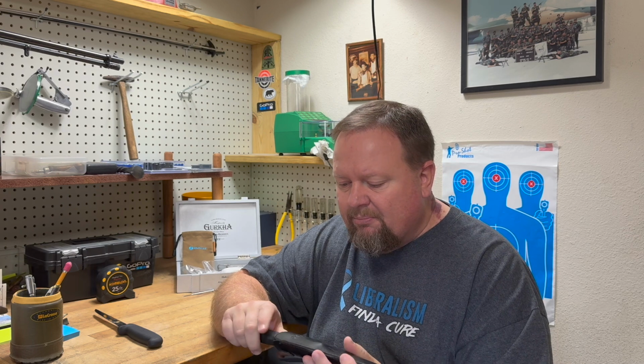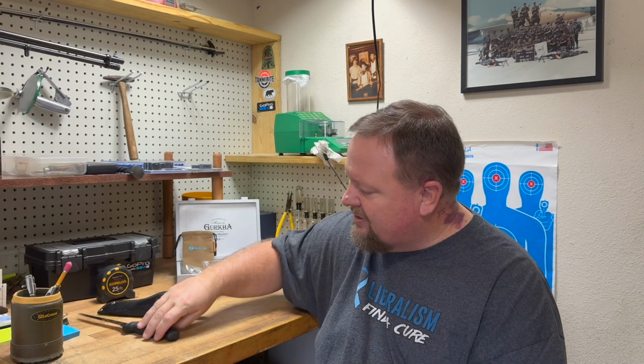I sharpen them both. I mean, they're both plenty sharp. It's not like the Victorinox is not getting sharp. It's just, and maybe it's ergonomics, but as I'm using this, it's so much easier, maybe because of the shorter blade. But if the two knives are laying side by side, I reach for the Case every time, and I think it's because it fits so much better in the hand. It is razor blade sharp.